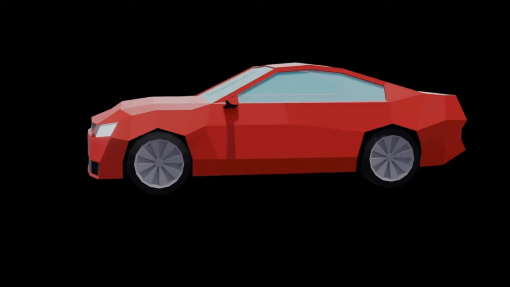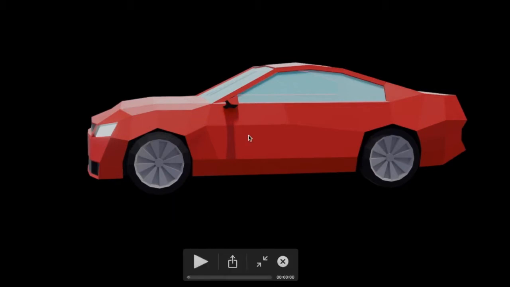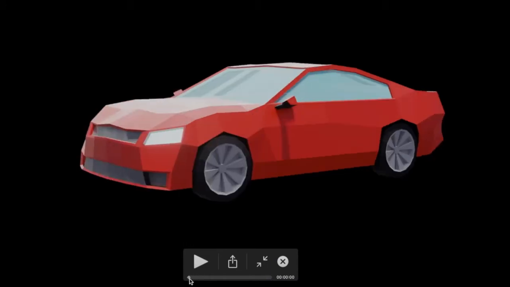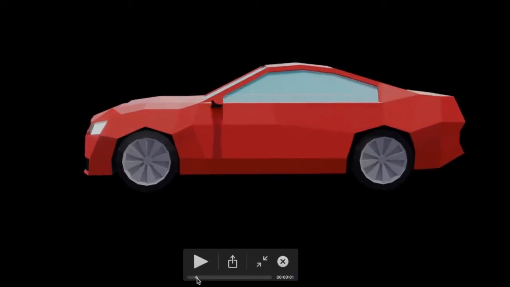I did modeling last year in Maya, but I kind of overstepped my bounds trying to make too difficult of a project for my skill at the time, so I thought I'd tone it down. So I made a low poly model of a car, and low poly is just when it's not smoothed out, it's still left in its kind of polygonal shape. I probably like Blender more than Maya now after using it.